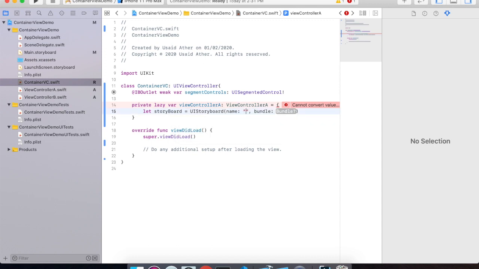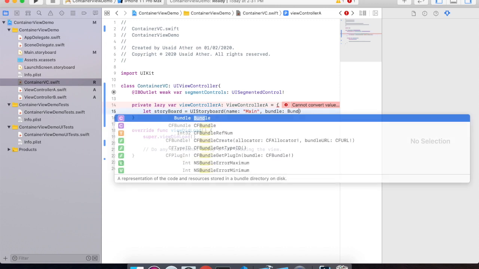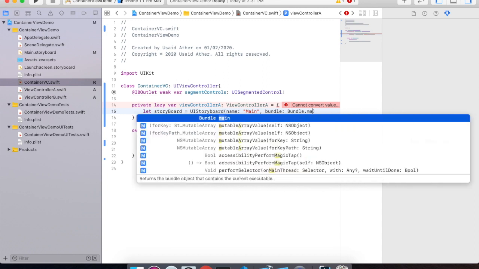Name of the storyboard which is main, then bundle dot main.